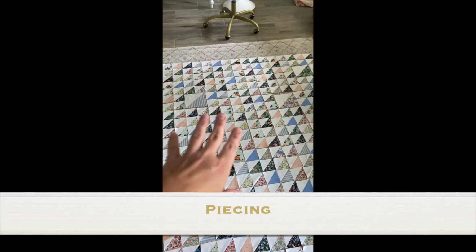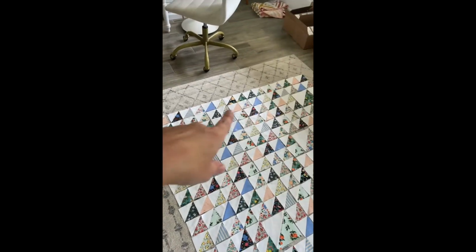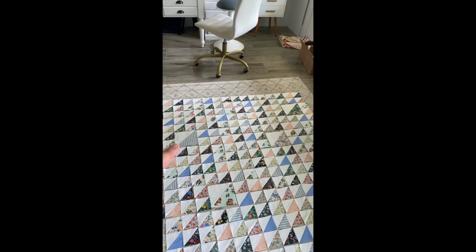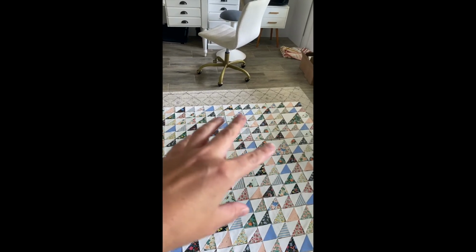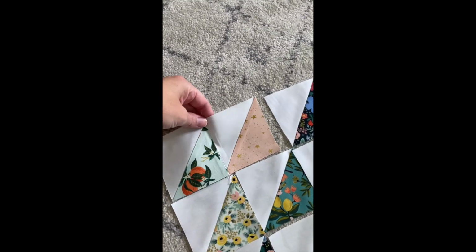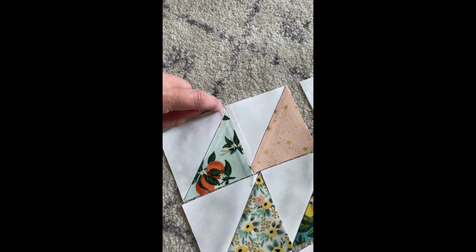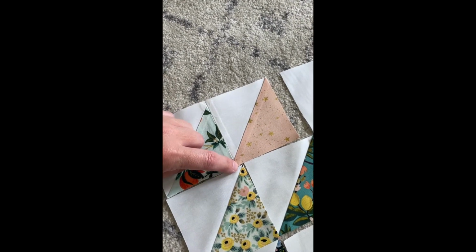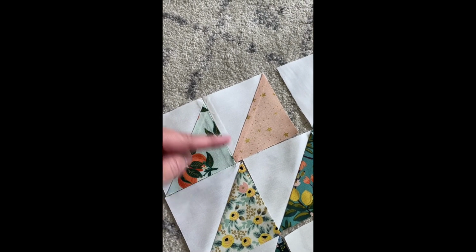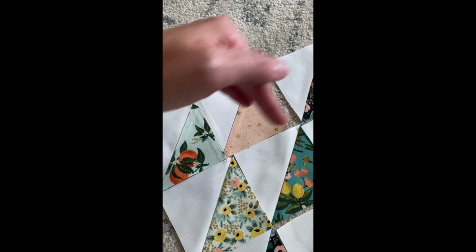I now have all of my pieces laid out how I want them to be. And now we're gonna start sewing these rows together. And this is the best way that I could come up with, just because periodically we have these larger half square triangles mixed throughout the quilt. So what I do, I take the first 2 half square triangles and sew them together. And just note that there is going to be this space here. That's great. It's 1/4 inch, and that means that when you sew this next row together, the points should line up just exactly right on the corner. So don't worry when you see that. You're gonna see it all the way across.